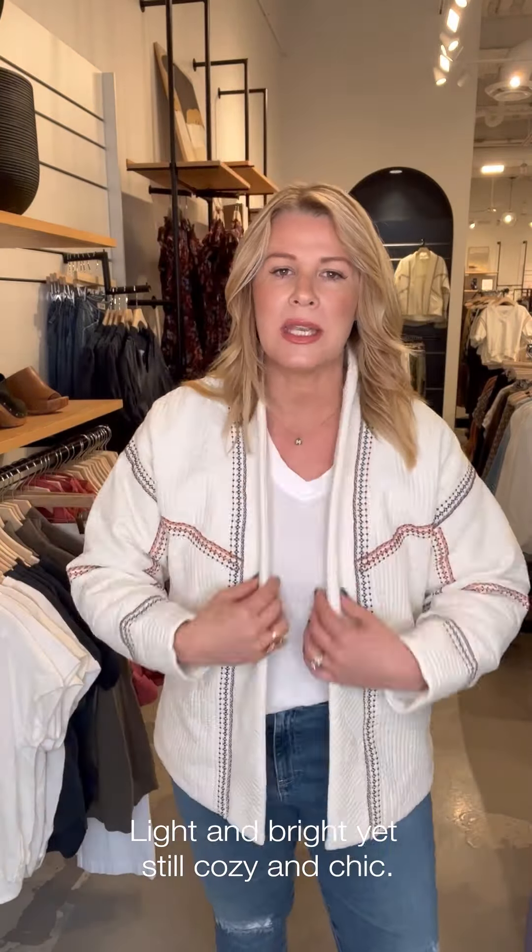This is a fun little jacket because you can kind of play with how you want to wear it. I like it with the collar kind of popped up, wear it a little open. And then I just have it layered with a very simple perfect white tee. I love these t-shirts. As you can see, they're not super long. They've got a great little cap sleeve to them. They come in white, black, gray — all your basics. They're a great little addition and aptly named perfect white tee. I love a V-neck for us curvy gals — just gives us a little bit more definition in the neckline.